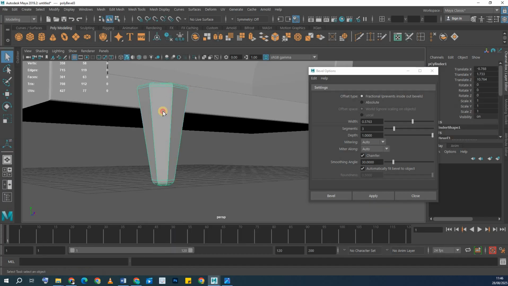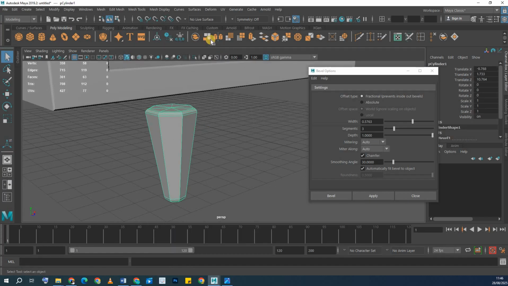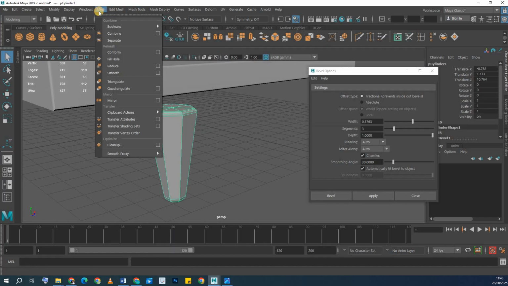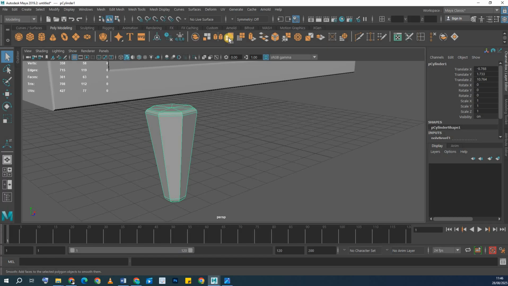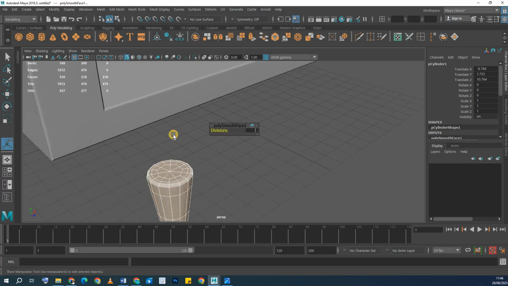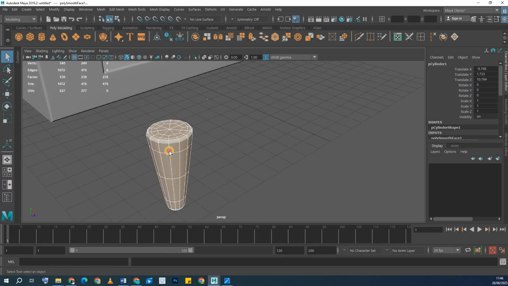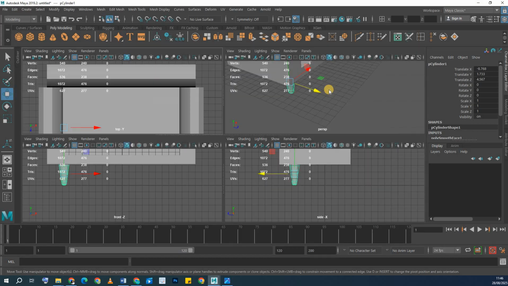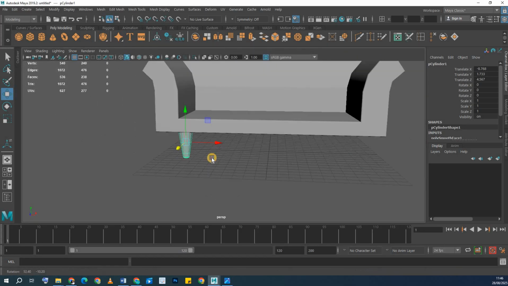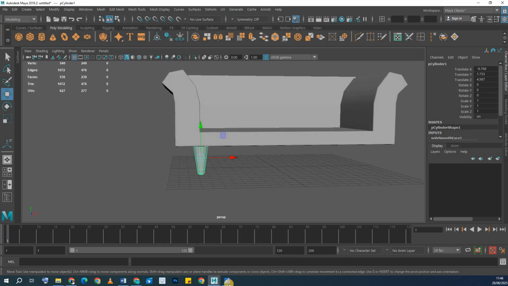Yep, it looks a bit smooth. Then I can smooth it once with this smooth mesh smooth option, or I can just use the shortcut here, which is smooth. Just smooth it once, so that you have something like that. It is just something I've made up. You can make any shape of your legs, anything different.